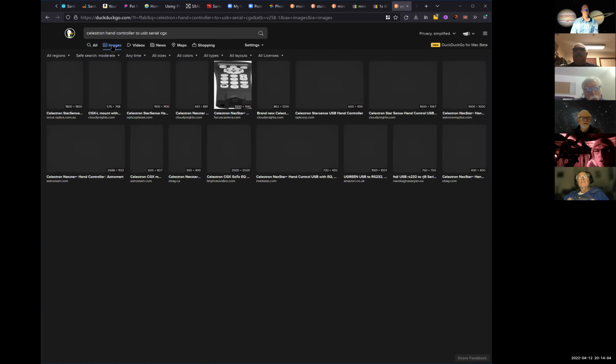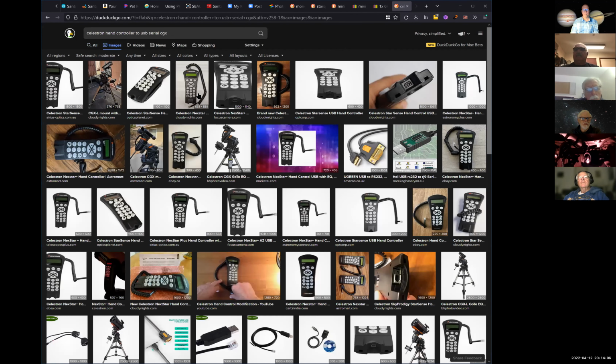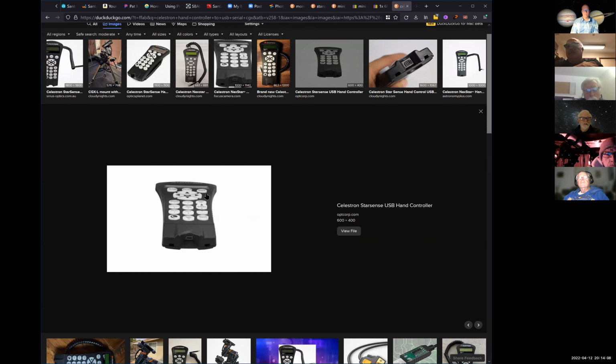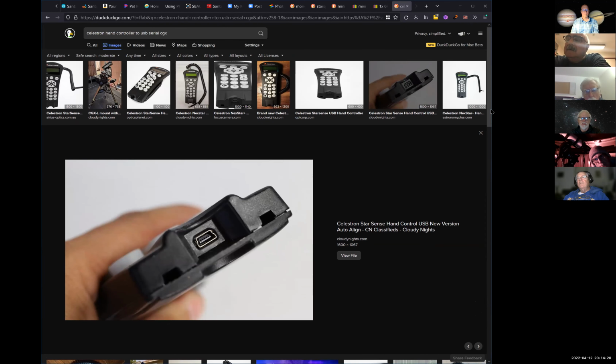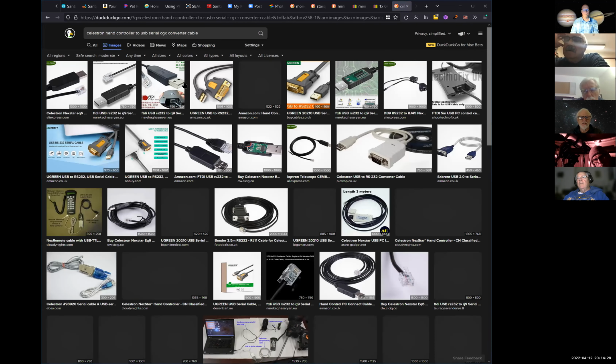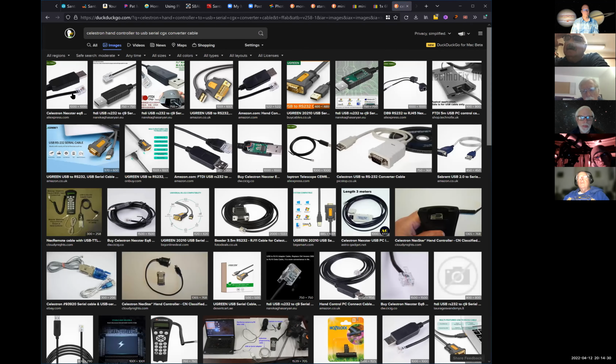Wow. I need to drop that too. The hand controller is USB mini. When we're done, I've got to pick that up. There it is. Okay, well, that's it. But is that a USB signal? Well, that's the problem. That's why we need the RS-232. So you go from there to the RS-232 and then to the computer.